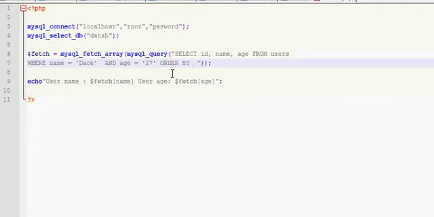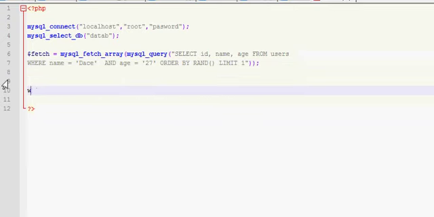Then you can write order by name desc, which means descending or ascending. Order by id desc means the newest user, and you can limit to 1. You can also order by rand, which means order in random, and you can limit to 1. In this case, it will fetch many users of this name, but if you limit to 1, the query will stop when the first row has been gathered. Alright, so that's it so far.